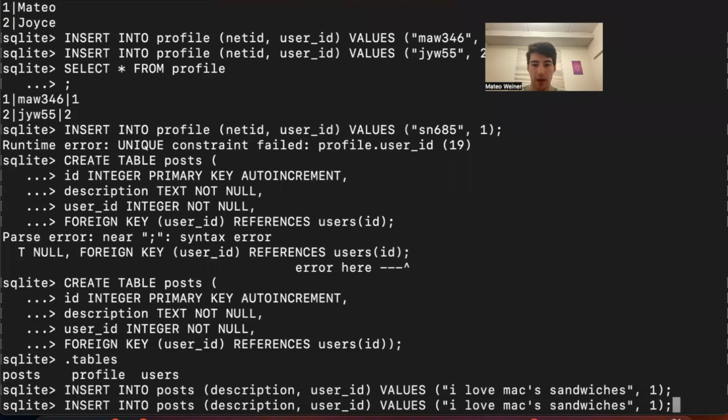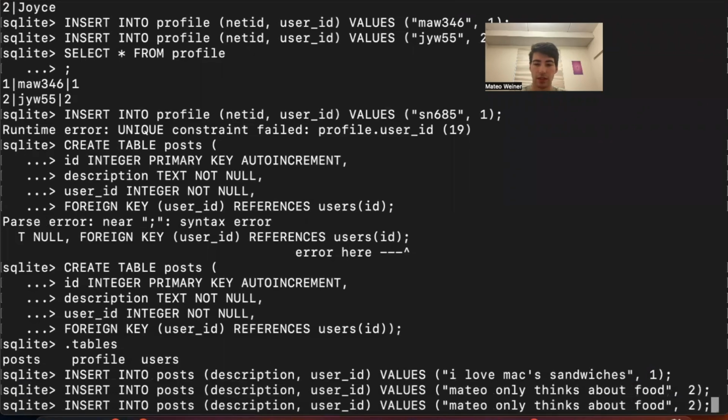Okay. And then let's say Joyce wants to post something. So we'll change the user ID to be 2 for Joyce. And then let's say Joyce is saying Mateo only thinks about food. And then lastly, I'll have another post where I say, I love soccer.